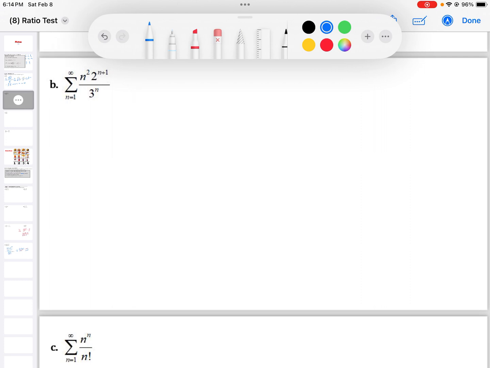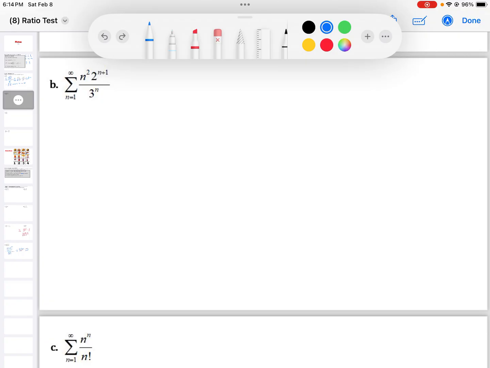All right, so it's going to say use the ratio test. We know it's going to use the ratio test. When to use it is going to be the harder part. If we mix them all up, knowing which test to use is going to be the tricky part. But never mind. We'll do that later.